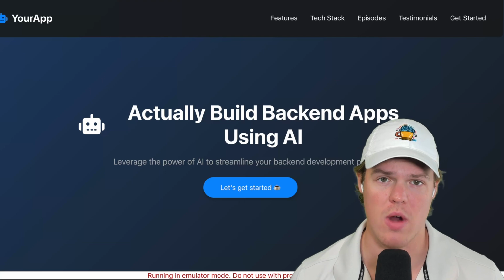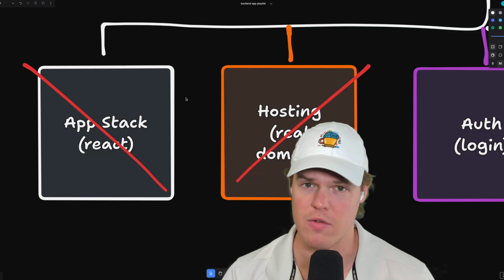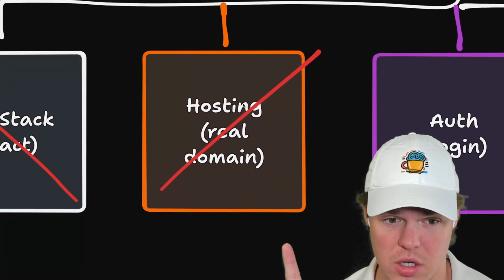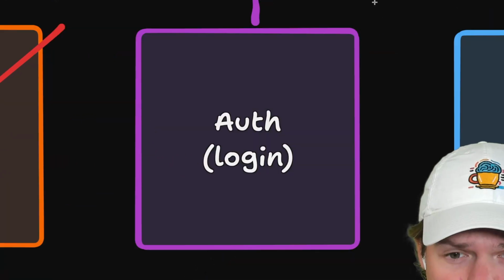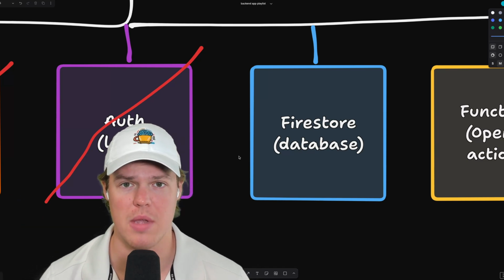Welcome back to the series where I'm showing you how to actually build out backends for your applications. If you're just joining me now, we've already set up our application, we've already set up hosting for our application, and we've gone as far as setting up authentication. Therefore, bye-bye auth. In today's video, we're going over Firestore and how to set that up in our backend.